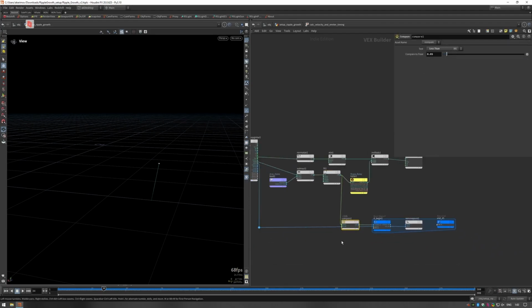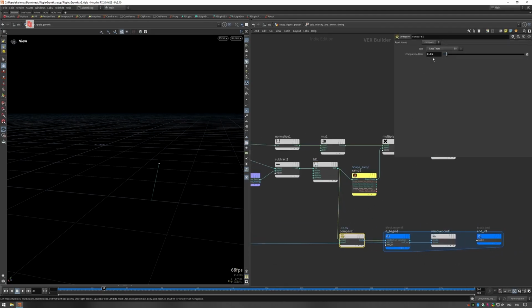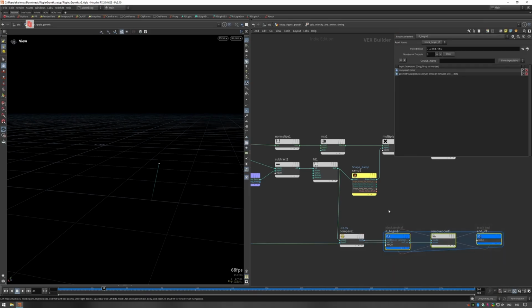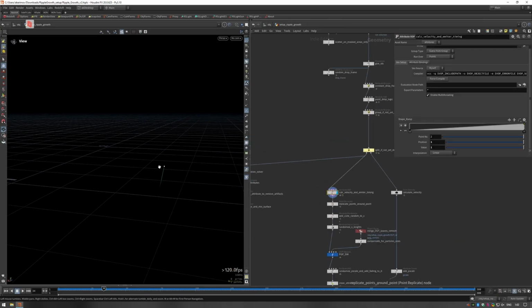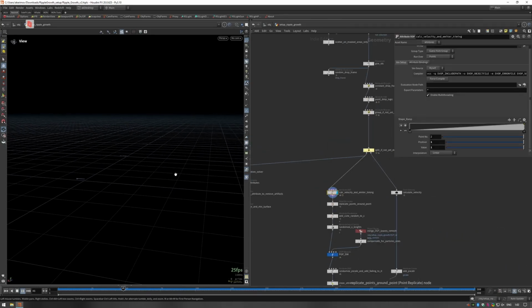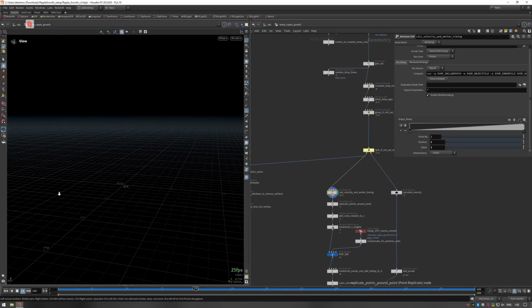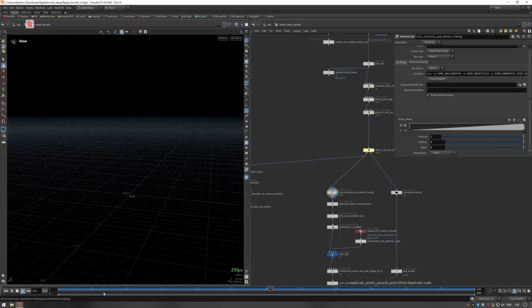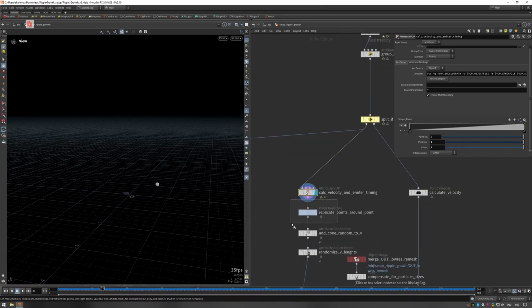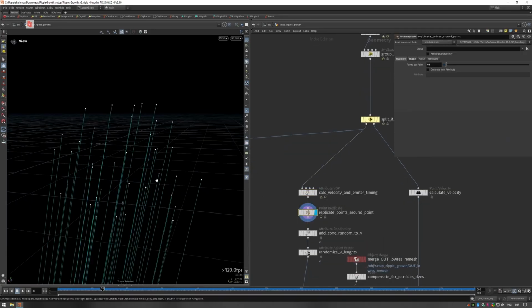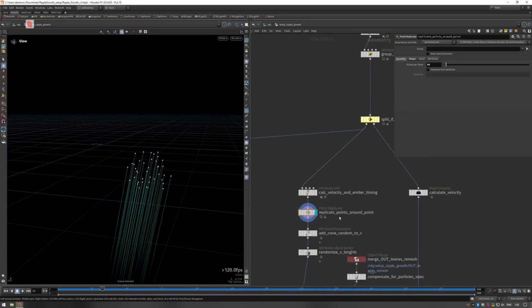And in here I'm also saying that if the value is less than 0.05, just remove the points. So I'm just getting those points which are bringing in and just dying. So it spawns, it dies, spawns, it dies. The next step is I'm just replicating all of the other points around.